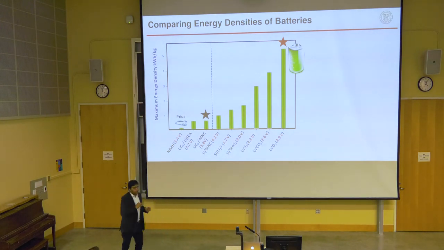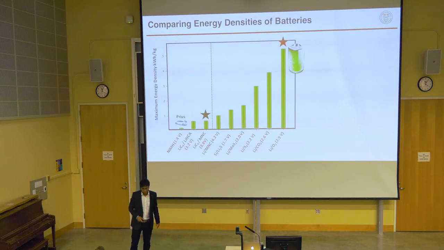This chart here shows the different types of battery chemistry and the maximum energy density. There are lots of points in this chart, but I just want you to focus on two points, the black star and the red star. The black star is the commonly used lithium-ion battery, which is in the laptops and cell phones, and the red star is the future, lithium-oxygen battery. And both of these batteries utilize lithium ions as charge carriers. Then what makes the lithium-oxygen battery so much more powerful compared to the lithium-ion battery?